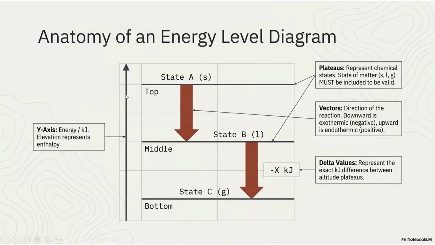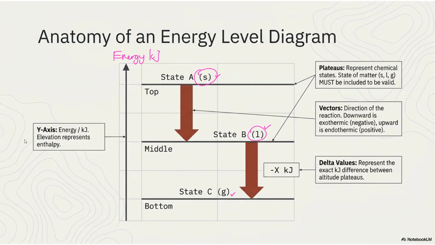For an energy level diagram, you have the y-axis, which is usually labeled with energy in kilojoule. You have the changes from state A to state B to state C here, and each of them is represented by their respective chemical or physical changes. Even from solid to liquid, there are certain changes where they absorb heat, correct or not? That is why the energy level diagram is used to represent them.